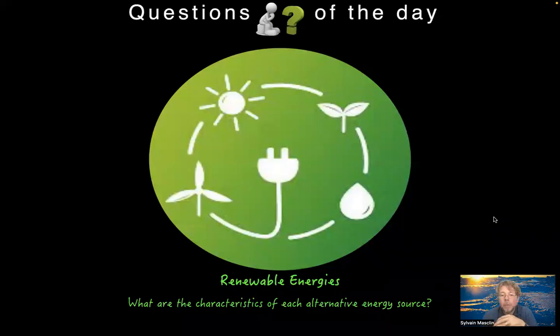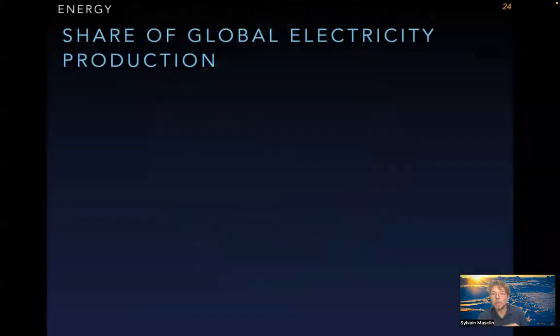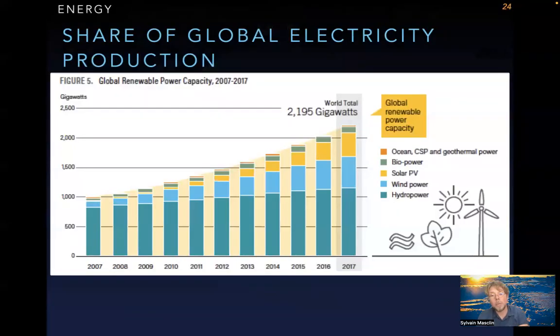And video number 3, let's talk about some renewable energy resources and see how this has evolved over time. Looking at how much electricity we are now producing from renewable energy resources versus before. And what we can see from that graph is this amount of energy from renewable resources has been increasing. So this is a good thing.